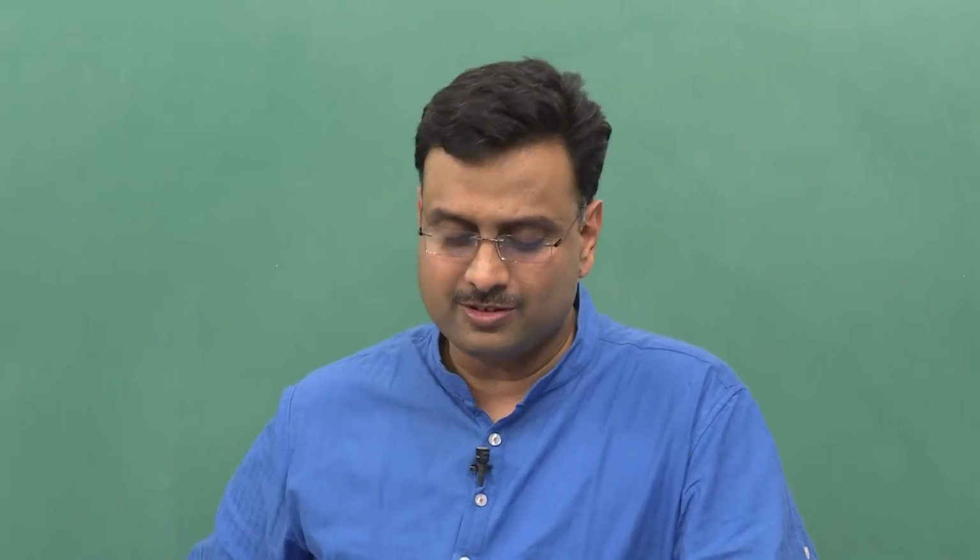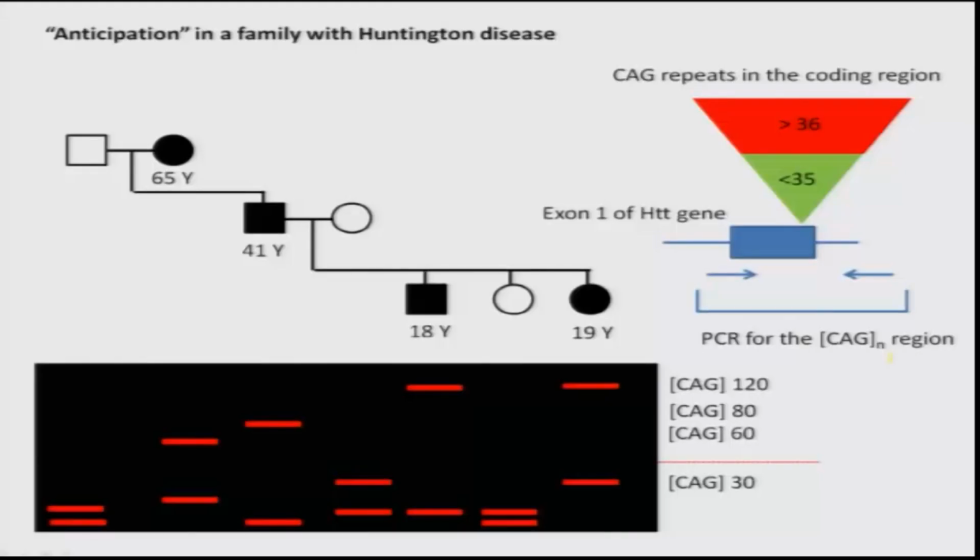So, let us see how it works. This is a gel. I have done a PCR and separated the fragments in an agarose gel, and this is how I separate them. You are going to have high molecular weight fragments on the top and low molecular weight fragments at the bottom, because they migrate faster. What do you see?